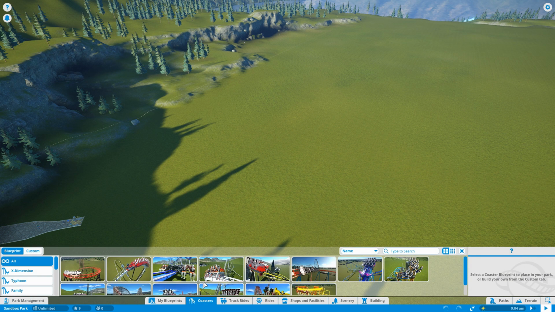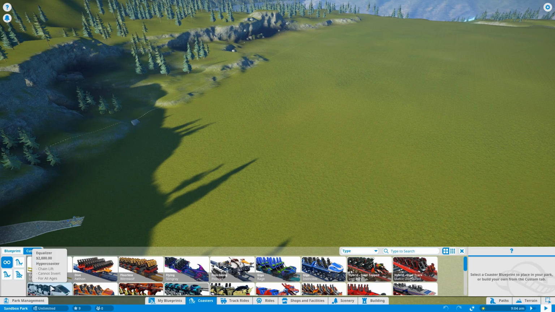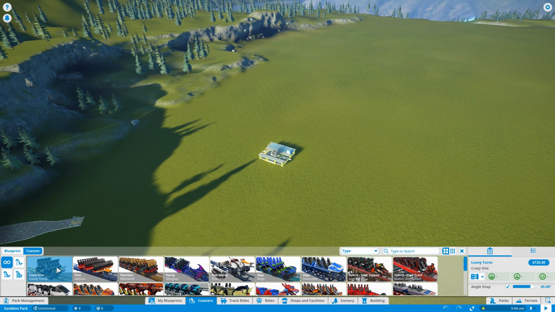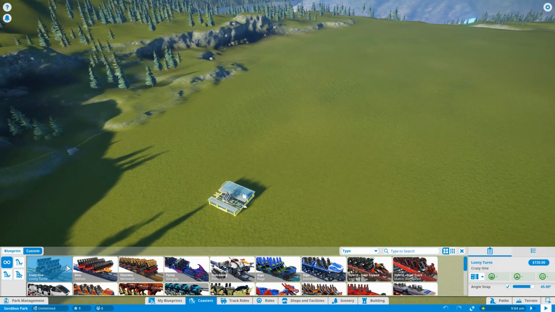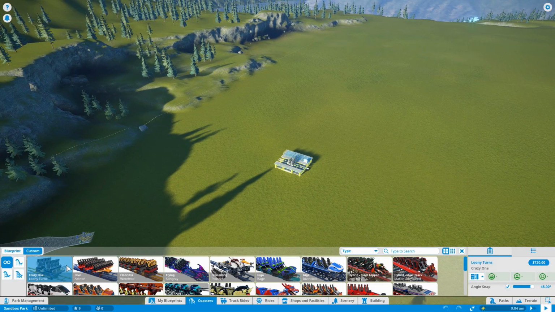So the coaster type that we're going to tackle today is Looney Turns. There are two different reasons why we're going with Looney Turns here. One is that when you're playing challenge mode, the very first coaster type that you research after getting your freebie American Arrow is Looney Turns. So for you challenge players out here, here's the next coaster in the ranks and how maybe you could make use of it.